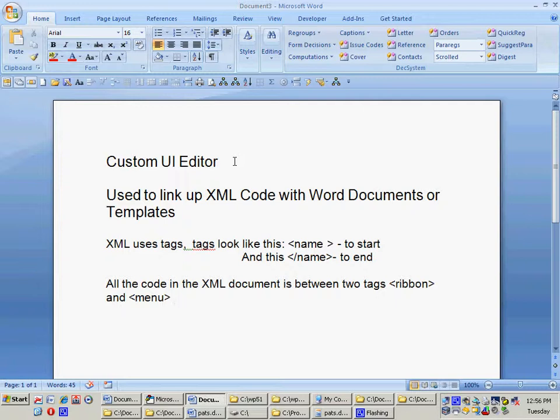To explain a little bit about XML code, it uses tags.